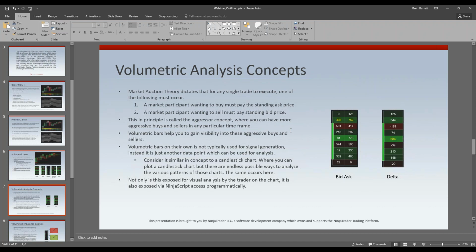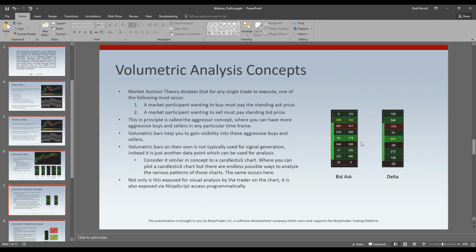And so when I'm looking at my screenshot over here, let's focus on the bid ask side here. We've got two columns of data here, and we've got a candlestick. And the candle is similar to your candle. It's the open and close price. The box extends to the high and low that occurred during that candlestick. And then we've got it broken down into volume that occurred on the bid on the left side and volume that occurred on the ask on the right side.